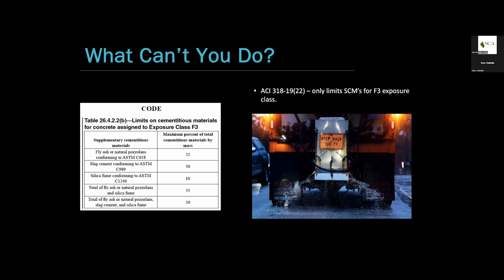And with some understanding of why, to a degree, I think there's some opportunity as the carbon reduction movement continues to move forward to really start to understand what other steps or measures we can take where we might be able to go to 50% or 60% in an application like that. So I think there's some room for looking at that and figuring out how we do a little bit better, and how we help not only get the carbon reduction we want, but get the long-term durability, which is why people design with concrete in terms of its whole life cycle and low maintenance and low cost.